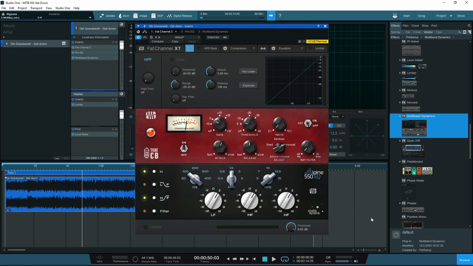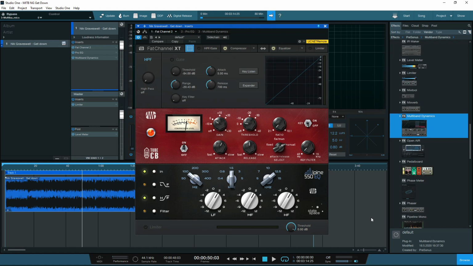I think it's a super versatile plugin. There are lots of different modules to choose from, all emulating different bits of hardware units. It's super versatile, and the thing I really like about it is it's minimalist in its uses. So what I mean is, with the EQ for example, realistically you've only got 3 different moves you can make. The compressor is super simple to use, and then you can just add bits to it. So if you want to add some more final enhancements, you can use the Pro EQ just to bolster up the EQ moves. Or what would also be good is just to layer different elements of the Fat Channel XT.